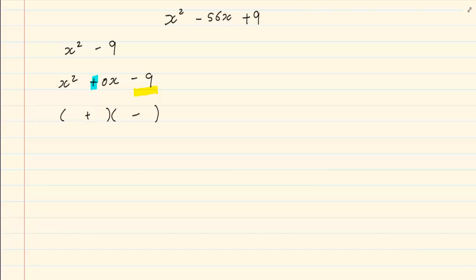Zero is usually not allocated a sign. So the trick is to remember that if we are looking at the factors of nine, it would be three and three, one and nine. The factors of nine where one would be plus and one would be minus and the answer needs to be zero would be a perfect three and three.